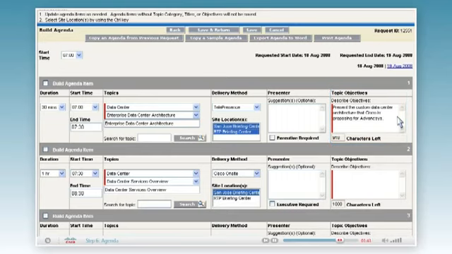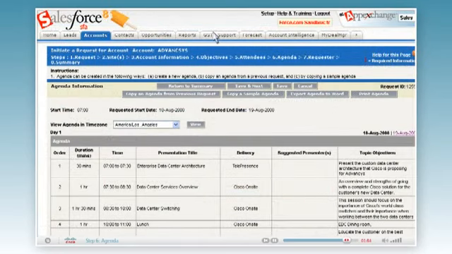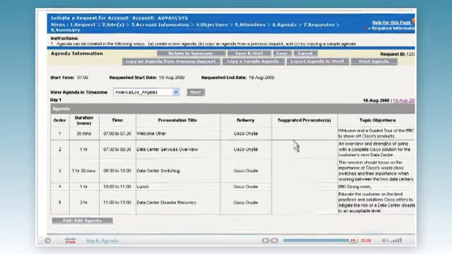If a CEO EVP is required as a speaker, indicate it with a check mark, Executive Required. You will then need to complete the additional executive request form. Click Save and Return to review your agenda. You also have the option to export the agenda in Microsoft Word format, which is useful if you intend to share it, for example, with your customer and/or account team to validate the proposed agenda. Click Save and Next to continue.